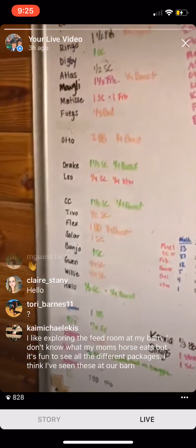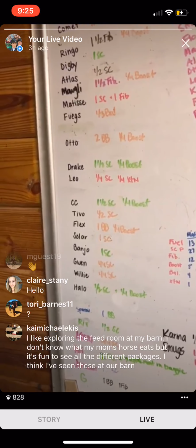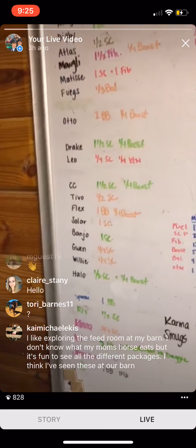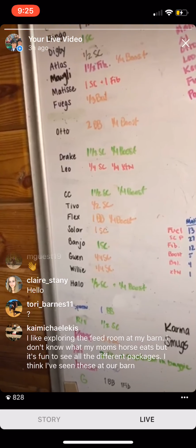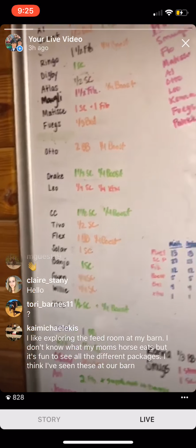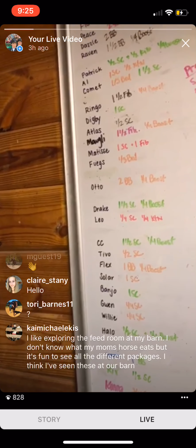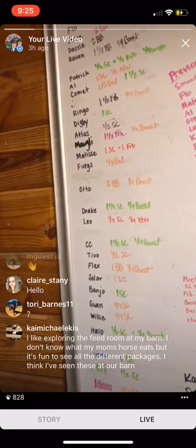The performance horses are on it, and they're also on black bag as well. It just depends on what they like. So Patrick kind of goes back and forth, because he's a hamster, and he gets whatever he wants because he's perfect. He goes back and forth between whether he wants Fiberized or Safe Choice. Right now he's kind of feeling both of them, so he gets one of each.